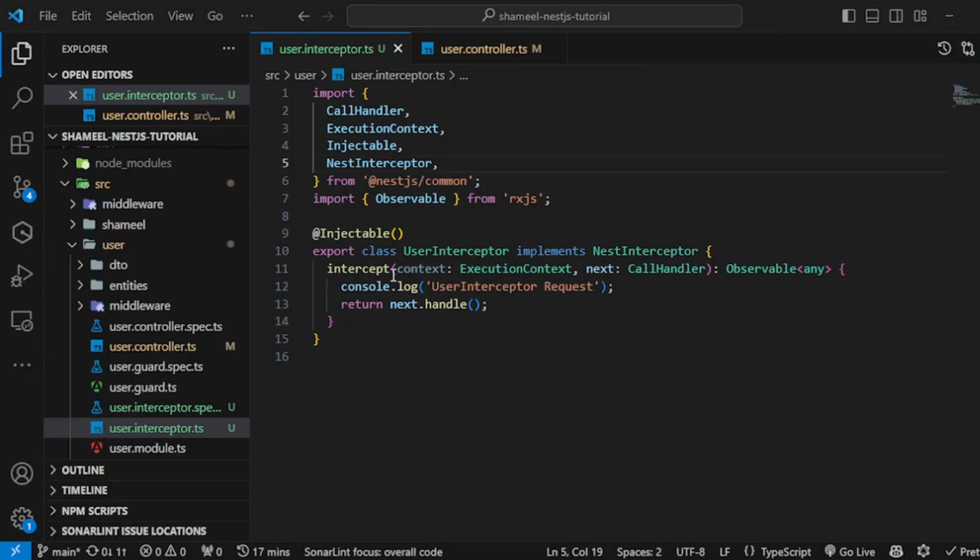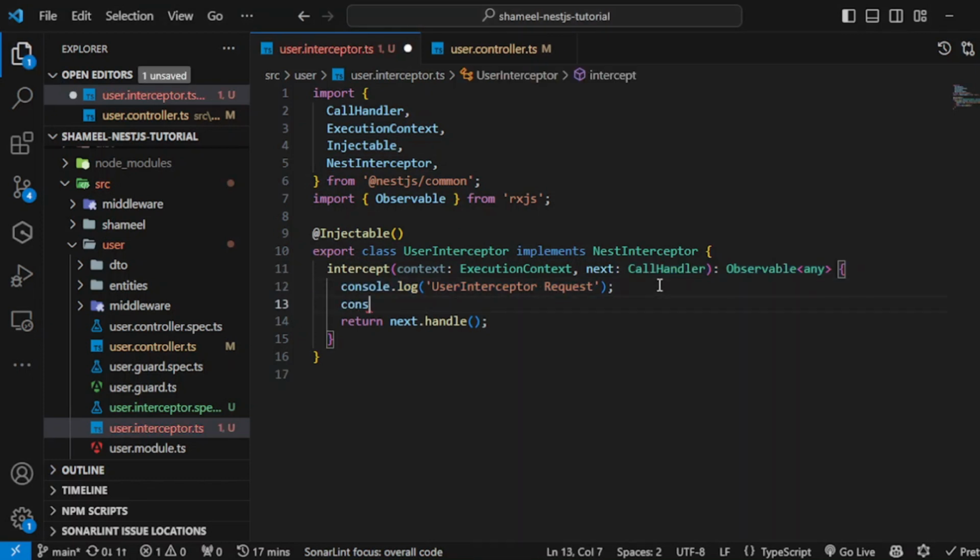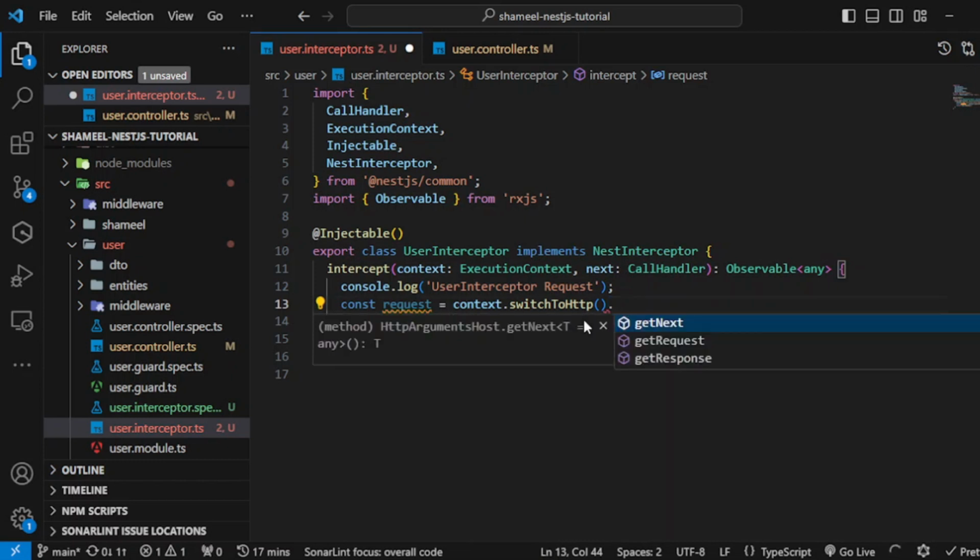Let's work with the request part first. I told you about the different contexts, so let the context switch to HTTP and then get this particular request. You can get other stuff as well, like getNext, getRequest, getResponse.